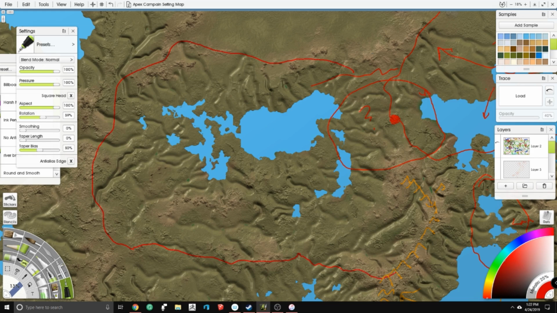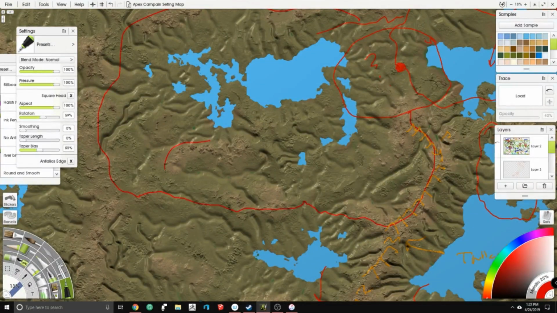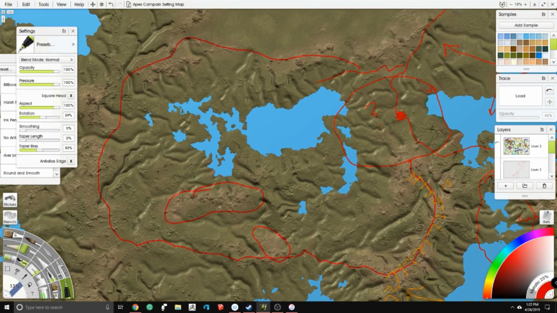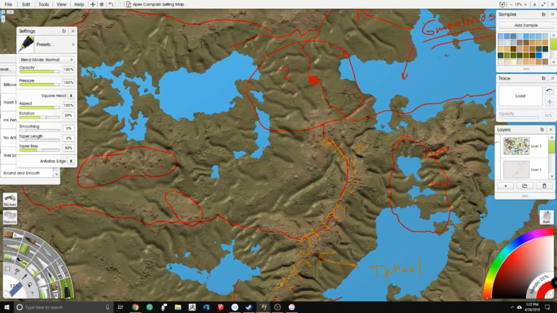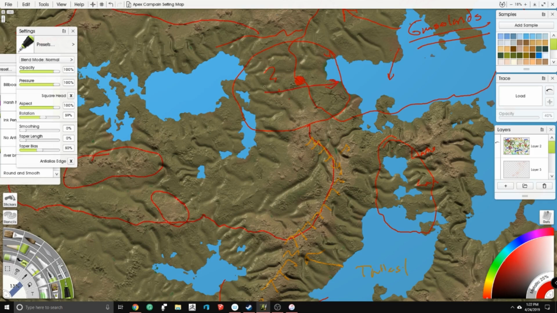Maybe it comes down like this. Of course, it butts up against this mountain region, this region, this region. So this area is kind of secluded. And again, we have passes here. We have our land bridge that goes across there.